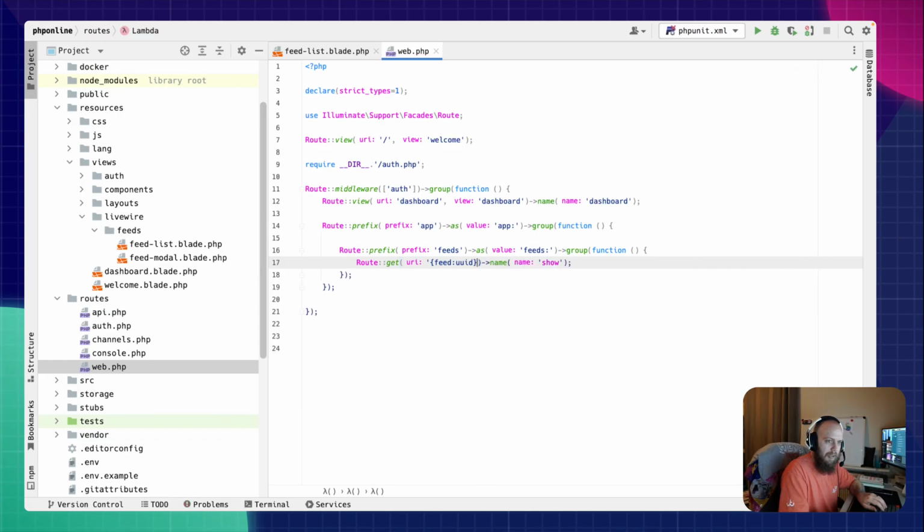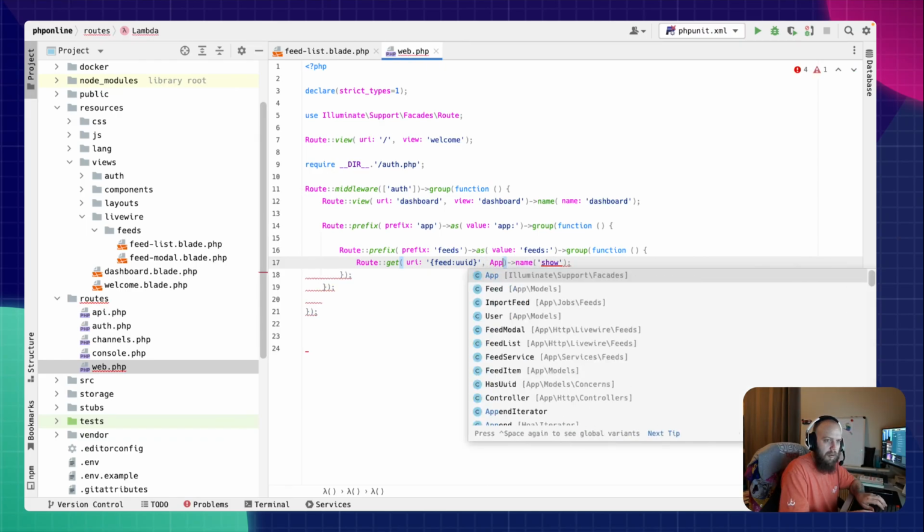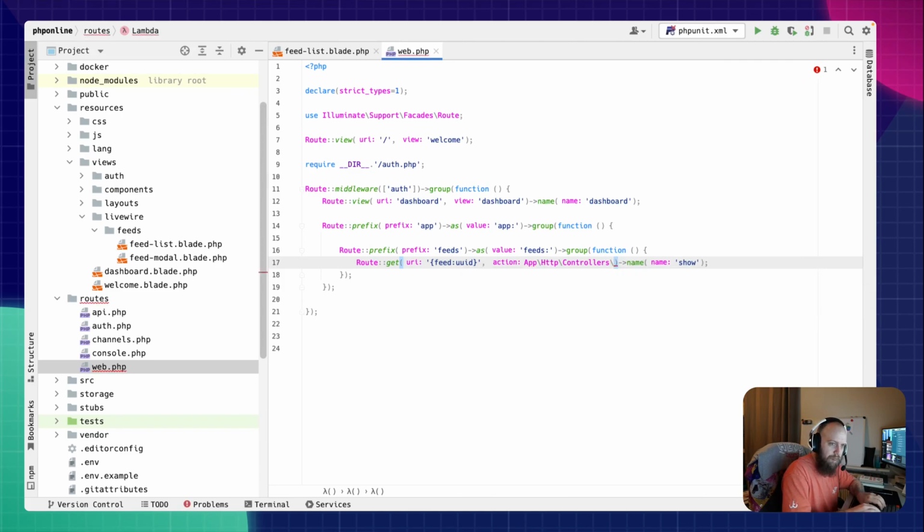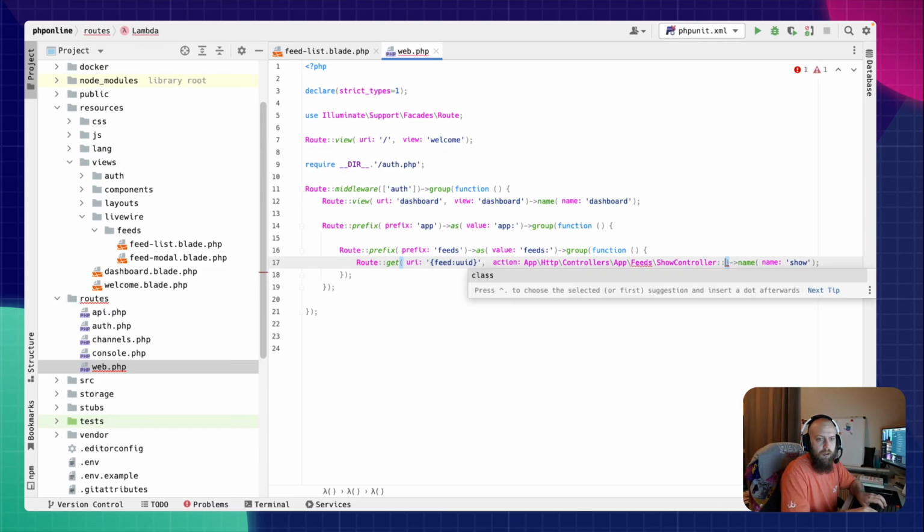Then we just need to add in app HTTP controllers app feeds to controller.